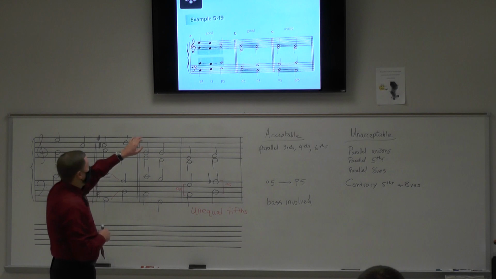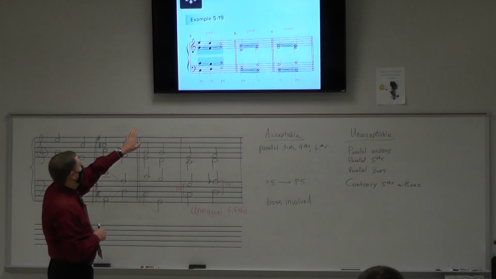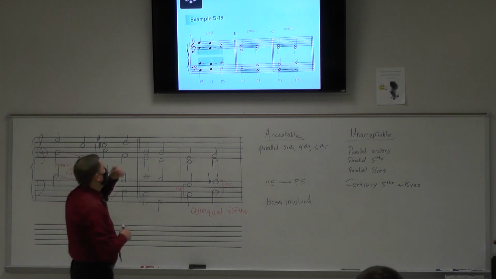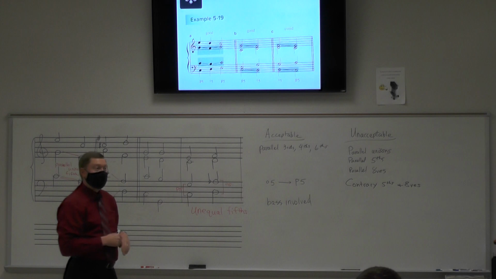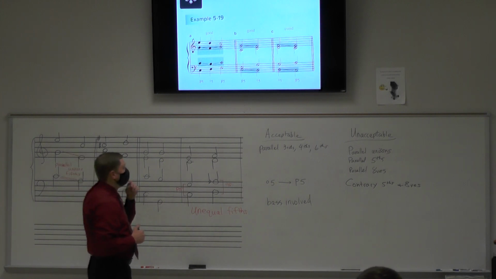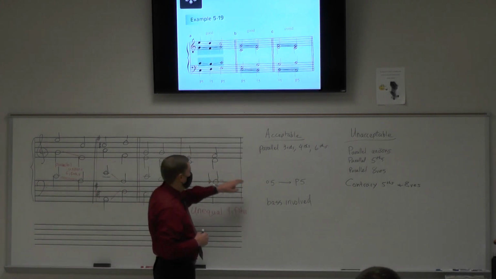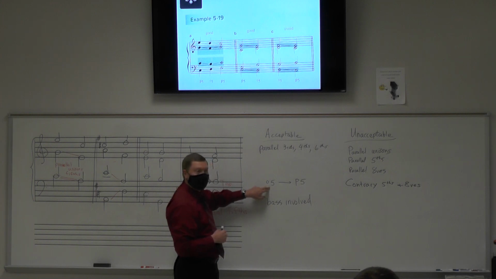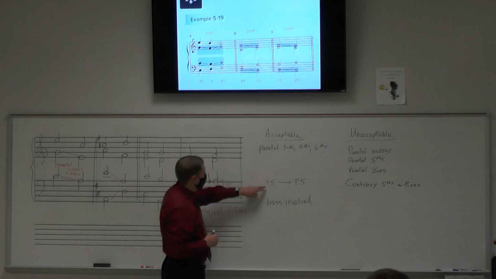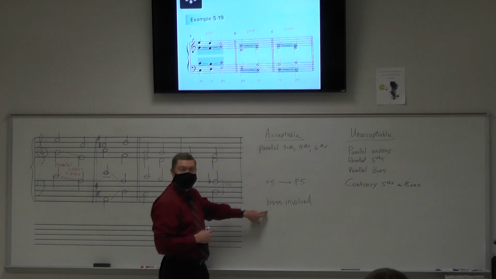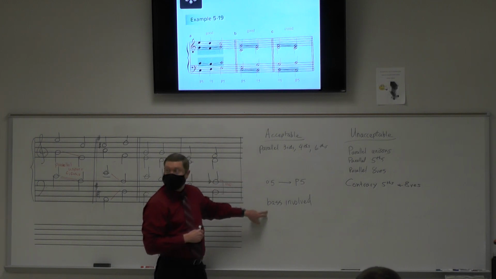Yeah. So take a look at measure A there. Why are all those unequal fifths, perfect fifth to diminished fifth, why is that okay? And then why is diminished fifth to perfect fifth okay in the same measure? Well, the first one's okay because the order is the reverse of this, and that would be correct. The second set is okay because diminished fifth to perfect fifth is okay as long as the bass doesn't enter into the equation. Isn't that weird? But that's what they're saying.